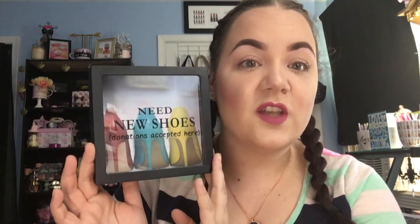Another thing I picked up was for my girl Alicia — she wanted one of these travel banks. I picked up this shoes one for her because she is a little fashion addict, she loves shoes and clothes, and she does outfits of the day on her Instagram. I just thought this one was fitting for her, so that'll be coming her way soon along with the rest of her stuff.